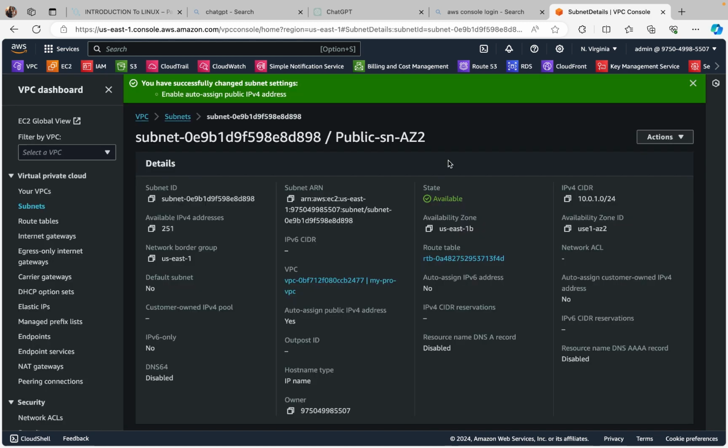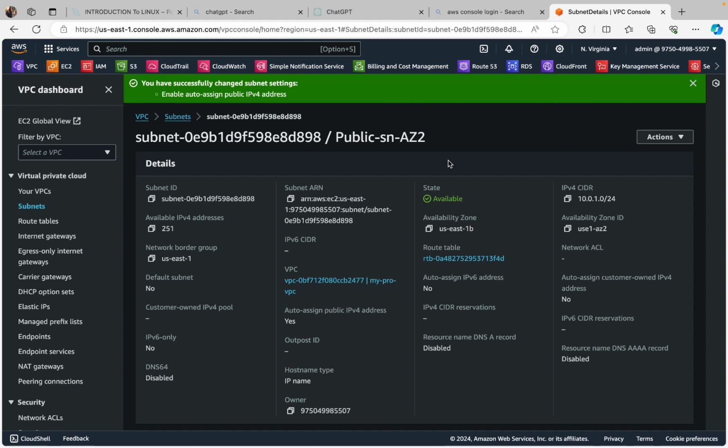Now the next thing that we have to do is create our route table. Remember, when you assign a name like public subnet or private subnet to any subnet, it doesn't actually make any of them public or private. Simply, we have to go to the route table.